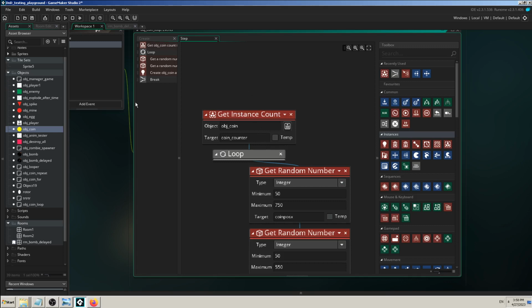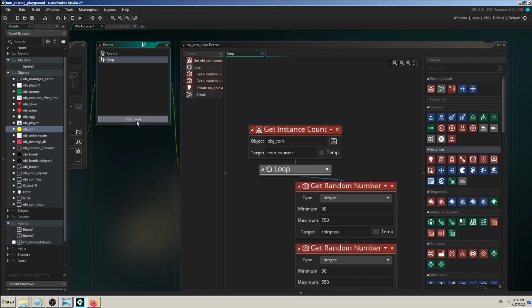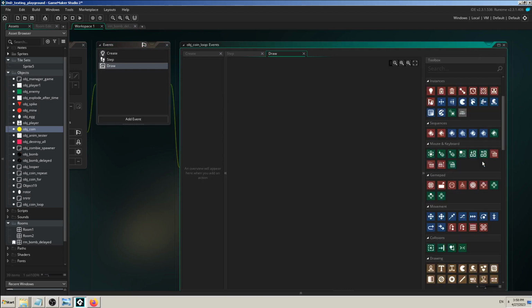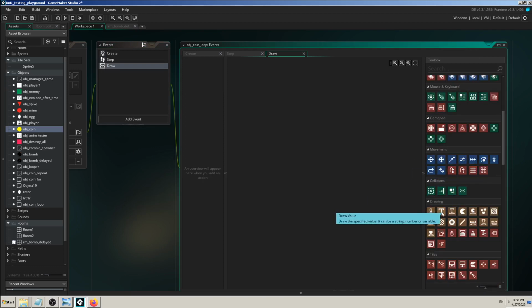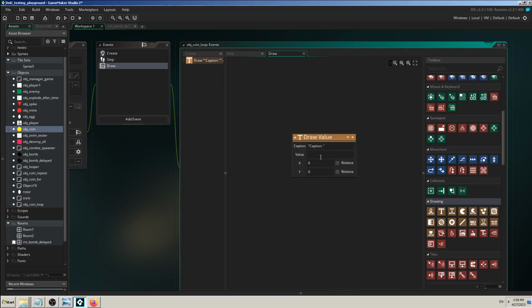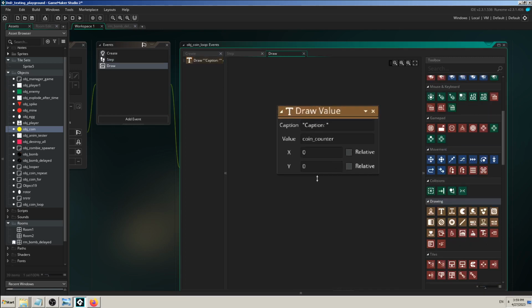And that variable I need to draw. So I go to add event draw, and I need to draw that as value. So I go to drawing blocks, draw value, and this variable, how you named it, coin counter, draw that, and draw it where?